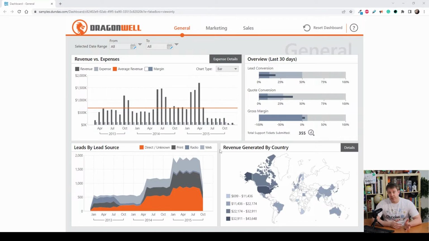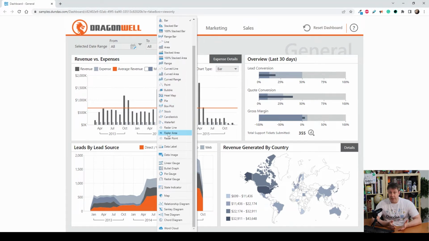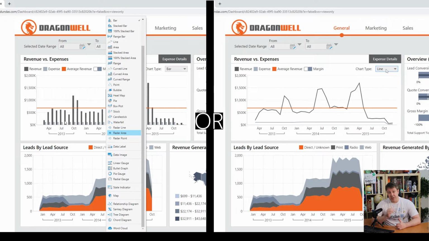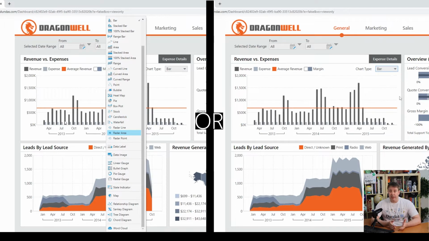Now, what about features? This menu here with many options, is this something that you want your users to see? Or maybe you want to keep it simple so that users don't need to be trained on how to use each of these options. In Dundas BI, you get a lot of power, but you can also control what you want to give to your users. So if your aim is to provide a simple user experience, trimming these features down and removing the ones that they don't need, or even removing this menu entirely, can significantly enhance the user experience for you. Sometimes you might even see features work differently.